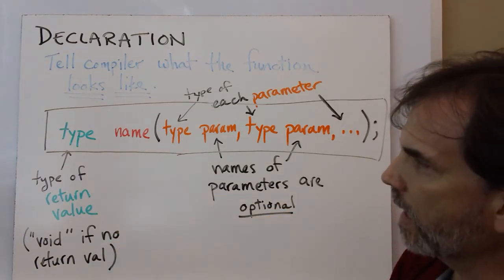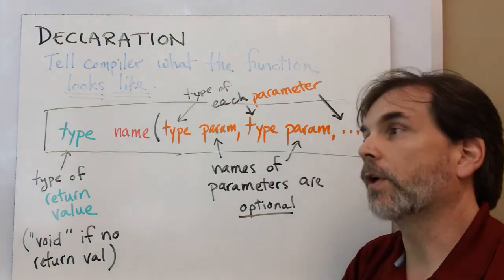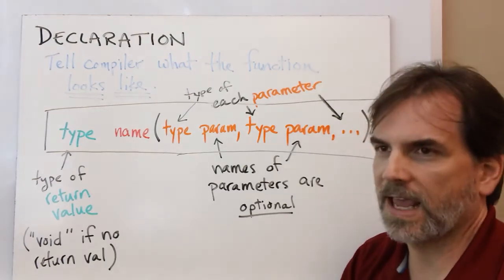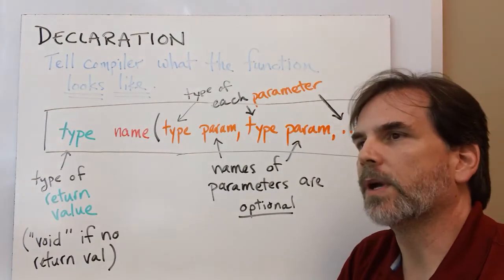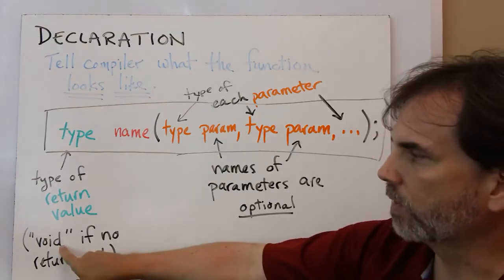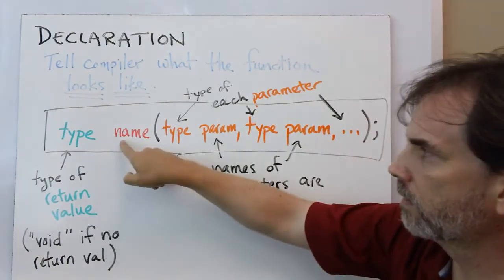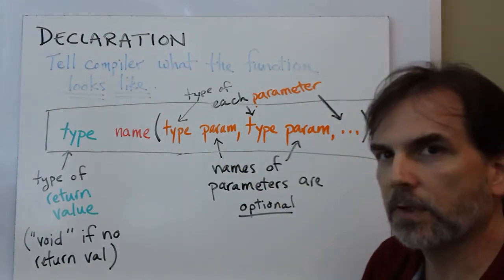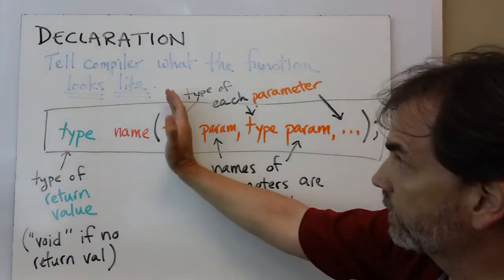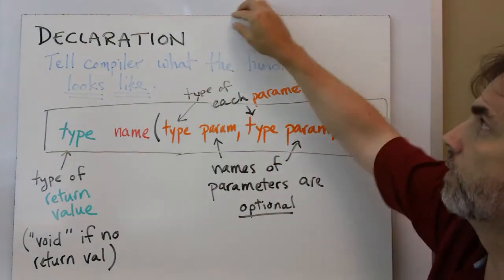You can create a function that does not return a value. So you might write a function whose job is to print something, right? So it has a side effect. It does something, but you're not calculating a value that you want back. And if that's the case, then the return type is called void. So you would just write void and then the name of the function. Also, you might not have any input values, and if so, you just close the parentheses right there. You don't have to provide parameters. It might have 0 input values.